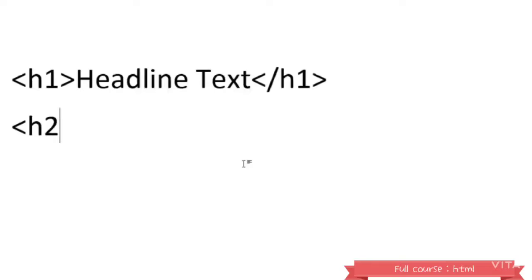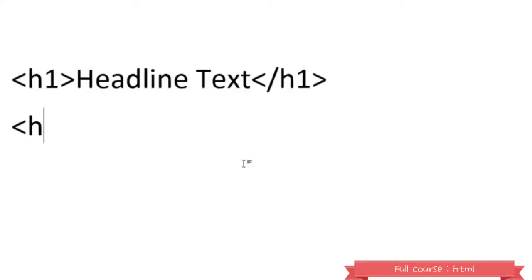It's a little bit backward thinking, but if you think about the Olympics, for example, the number one person, the number two person, the number three person, the number one person has a bigger prize. So in this case, bigger headline. The number two person has not as big as number one, but a lot bigger than number three. That's kind of how it works.